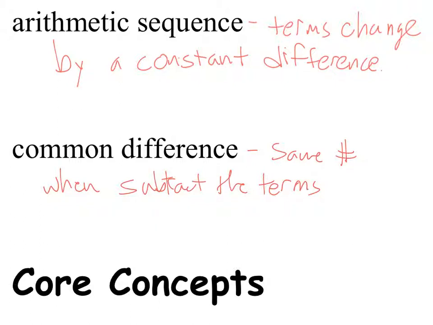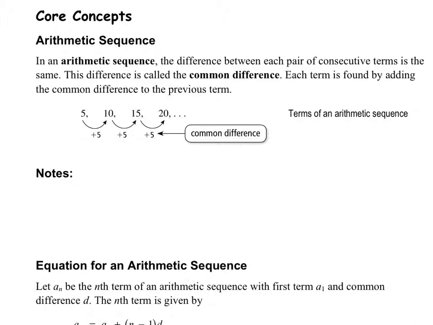Here's an example of an arithmetic sequence. The difference between each pair of consecutive terms is the same — called the common difference or constant difference, it never changes. If we take 10 minus 5, we get 5. Take 15 minus 10, we get 5. Take 20 minus 15, we get 5. So the terms are 5, 10, 15, 20 — they go on forever with a specific starting point.